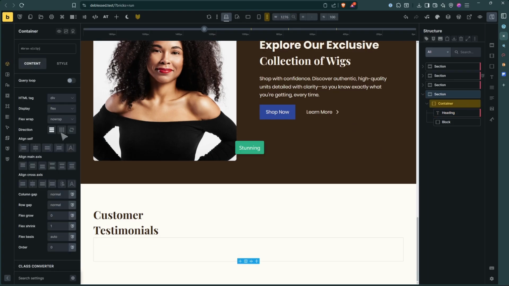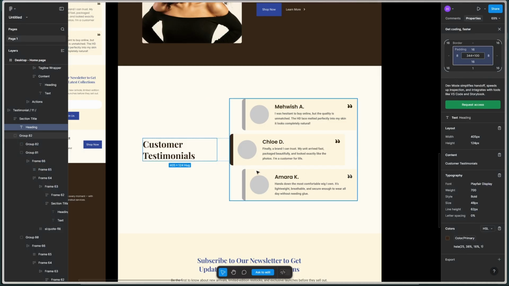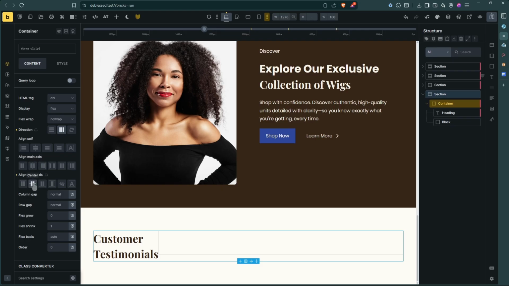Convert this horizontal and center as I did before.